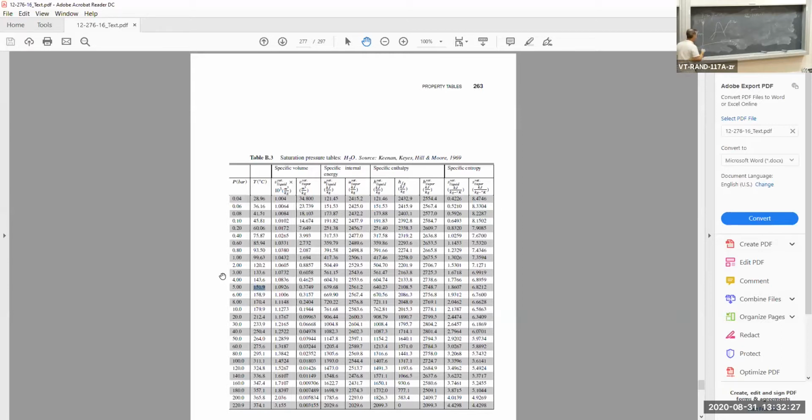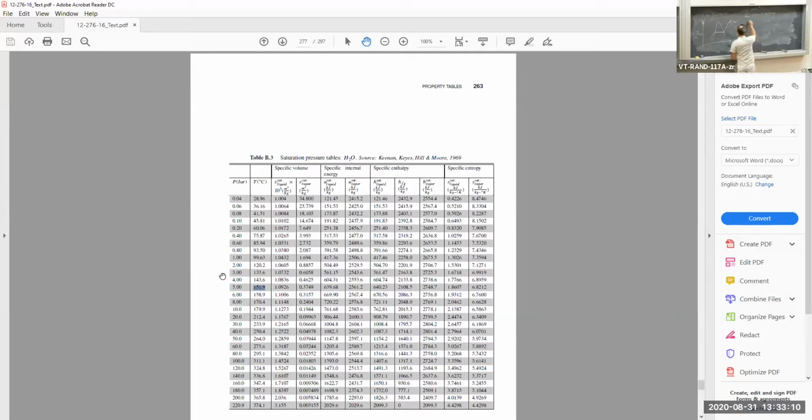Okay? That means we're somewhere here along the isobar. We are a saturated mixture of some kind. We could be a saturated liquid, or a saturated vapor, or somewhere in between. The point is, we are some kind of saturated mixture. If I was below 151.9, I'd be a supercooled liquid. If I was above 151.9, I'd be a superheated vapor. So we are at T-sat, and that means we are a saturated mixture.